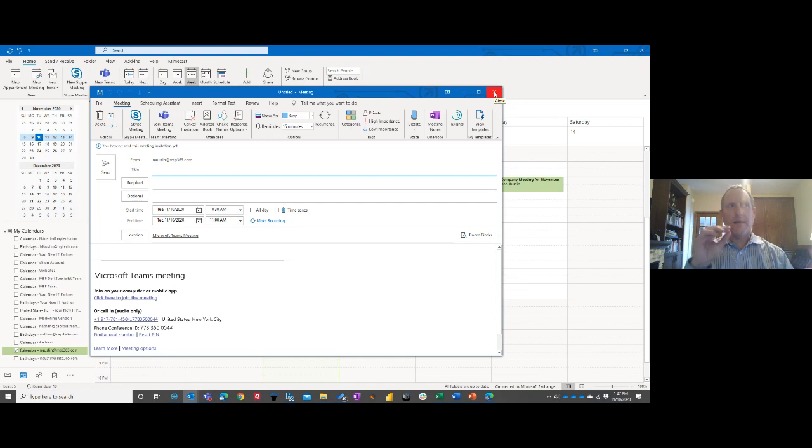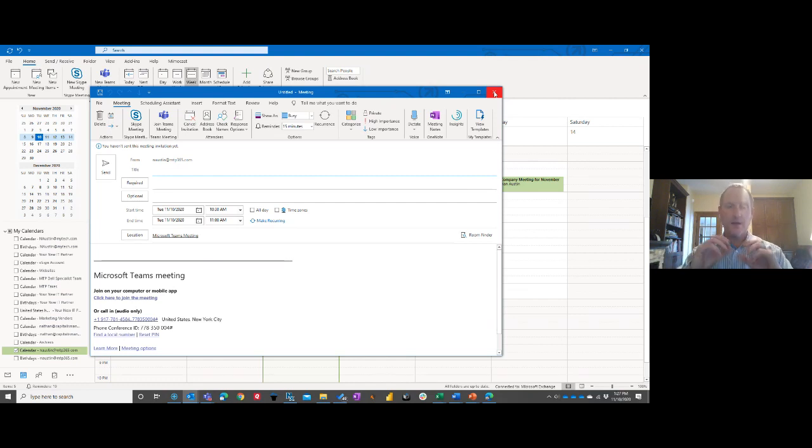Now, as a caveat to illustrating that anyone who has the link can access, when they join that Teams meeting as an external guest, they don't get admitted into the meeting until you choose to do so. You have to admit them in from the lobby. So you'll actually get a little notification saying, hey, you've got guests waiting in the lobby. Do you want to admit them? If you don't recognize them, like maybe someone got forwarded the invitation that you didn't want, you don't have to admit them, right? But this does allow anyone to join, as long as they have the link, they can join. But you have to let them in, right?